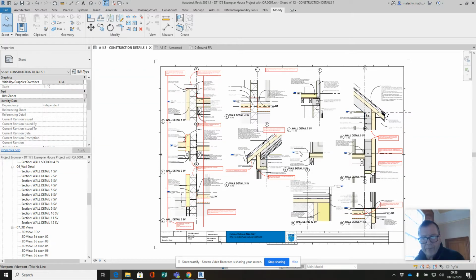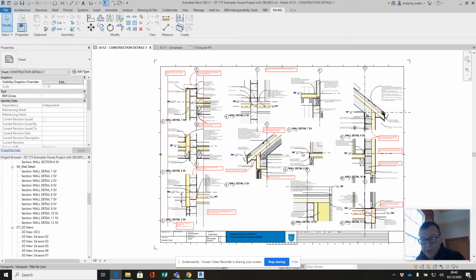Okay, good morning. Now, we're going to take a look at doing 3D construction details within Revit, and these are specifically to show the process of the construction of the actual details. So, Jim has asked for two of these, I understand, and various people have come up with various different techniques, but this is the one that I'd like you to do.